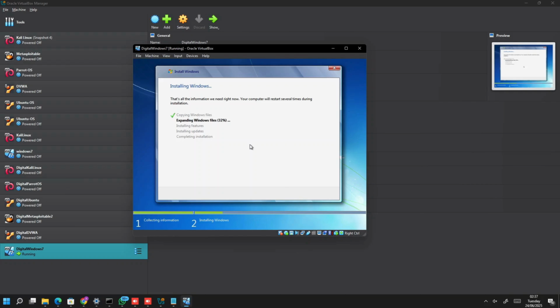We're going to let this installation window complete, and then we confirm our IP address for the Windows 7 machine, and we'll move on to the next installation.